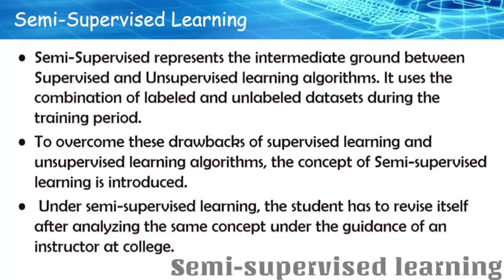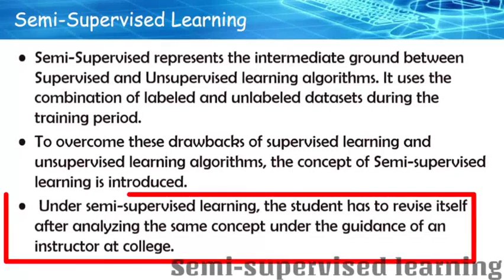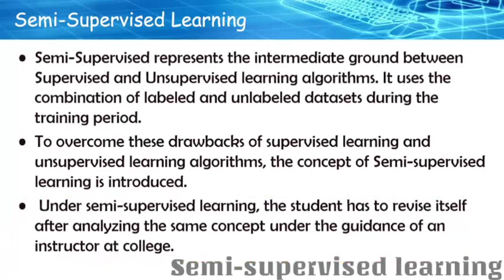We can consider this with an example. Supervised learning is like a student under the supervision of an instructor, and unsupervised learning is the student self-analyzing the same concept without the help of the instructor. Under semi-supervised learning, the student has to revise by themselves after analyzing the same concept under the guidance of the instructor. That is how semi-supervised learning works.